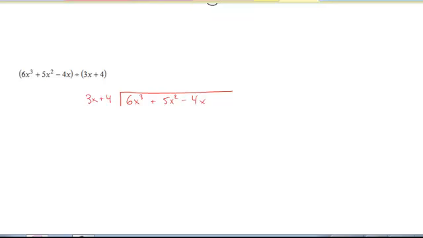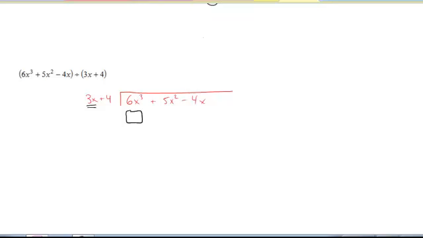So if I want to divide 6x cubed plus 5x squared minus 4x by 3x plus 4, the first thing I'm thinking about is, how do I get a 6x, right? How do I get something under this 6x? So I'm thinking, what can go in this box right here? To get rid of the 6x cubed, it's got to go away. And so in order to connect those two together, I'm saying, okay, what's got to go in this box? Well, whatever it is, it's got to come from multiplying something times that 3x.